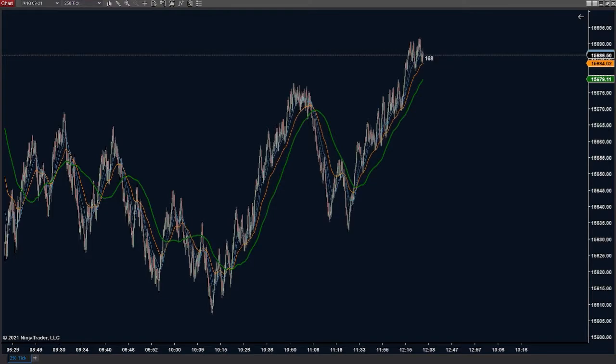In this one, we're going to go over something that I should have made a video on a long time ago, but we talk about it all the time in the live room, and that's confirmed swing trade trap setups. First we have to understand what a confirmed swing is, and beyond that, what is a confirmed swing trap trade? How does that work?